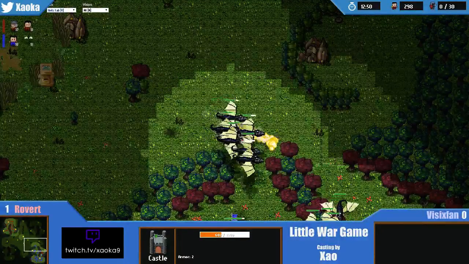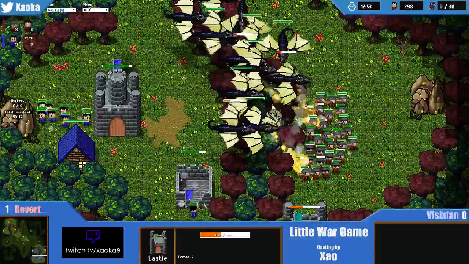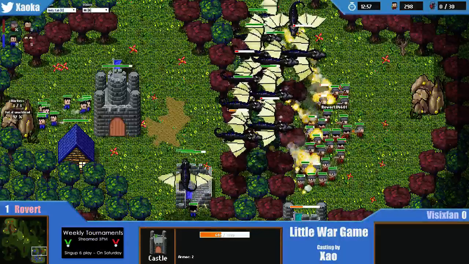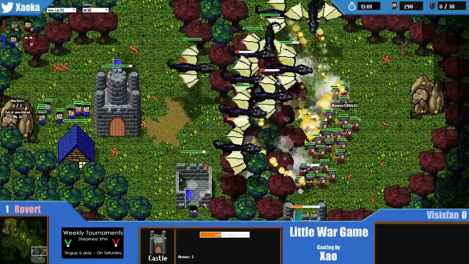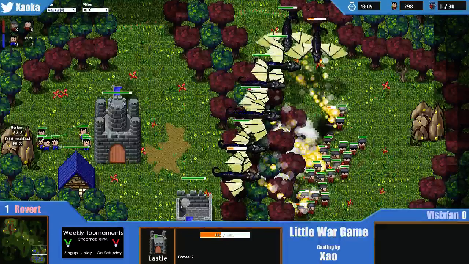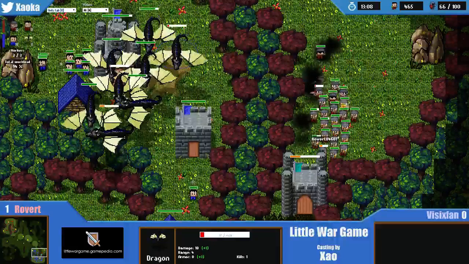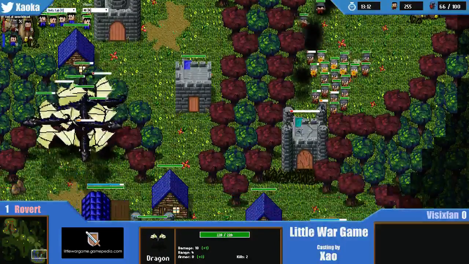Visixfan choosing to split off half his army to pick up some reinforcements. But here we go. The dragons are going to try and engage, but one by one they get picked off. Really nice focus fire here from Rovert. He's trying to get some damage done on these riflemen, but there's so many here. One more dragon goes down. Another one's being focus fired at the front. That's going to go down. Fourth one goes down. Not the fight Visixfan was looking for here, and that's why people said rifles are counter to mass dragon, because that was brutal.